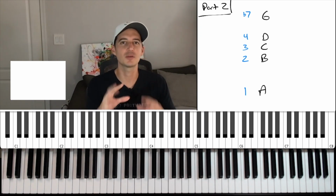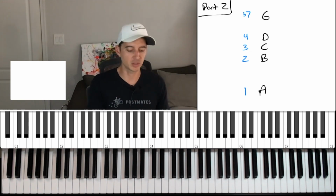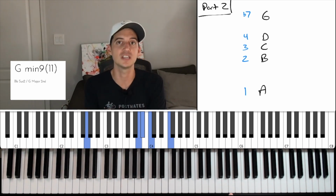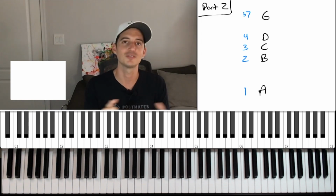And you're going to notice some are going to fall really nicely into the fingers. Some will be a little bit more strange, and that's totally cool. The more you get used to it, and the more you see this shape, when we actually go to use it, it's going to be so much easier for you. So let's talk about how to use it.